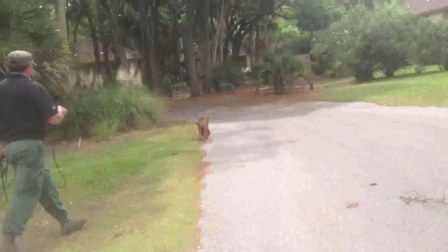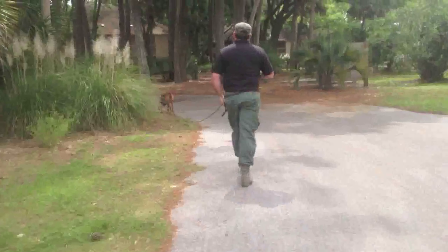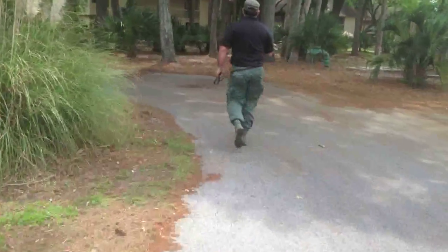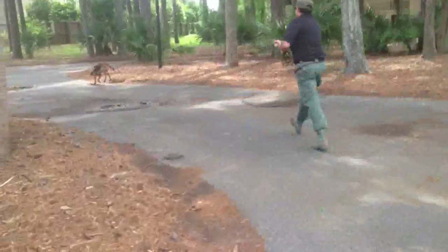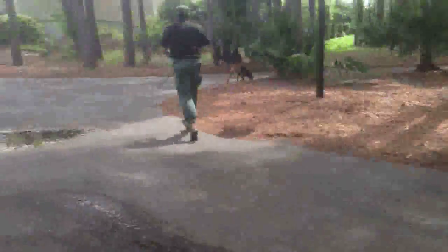Now, mind you, this is a double-blind trail. I have no idea where our trail layer's gone. He's got 3 possible different directions to take right out of the gate, and I didn't see where he left to. She seems to pick up his odor real well. Very happy right now with the body language that I'm seeing. I see some pretty good trailing behavior. Every now and then it gets a little bit mixed up, but I think this is primarily due to a lot of conflicting wind.